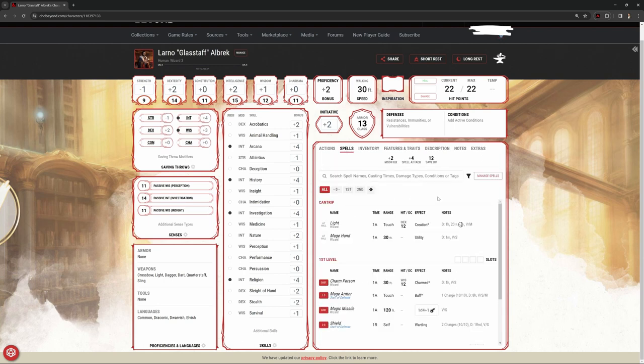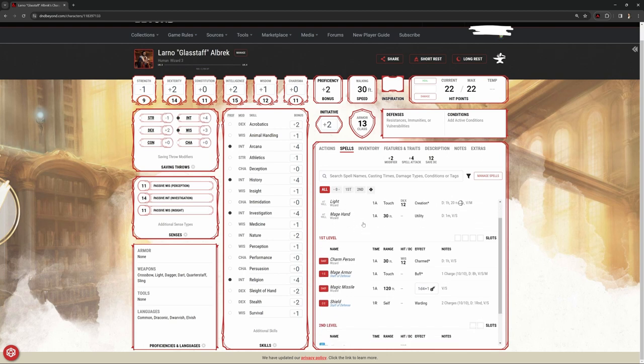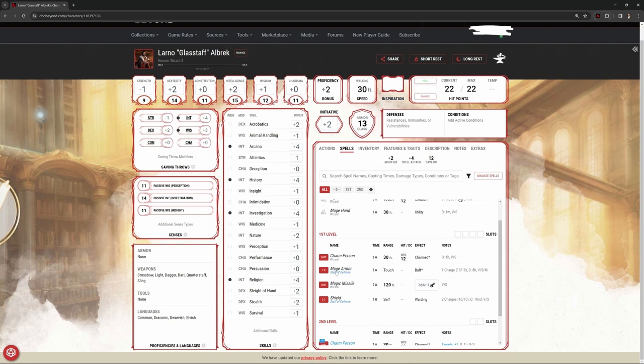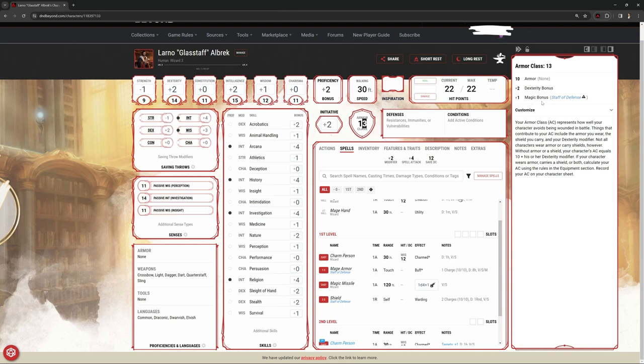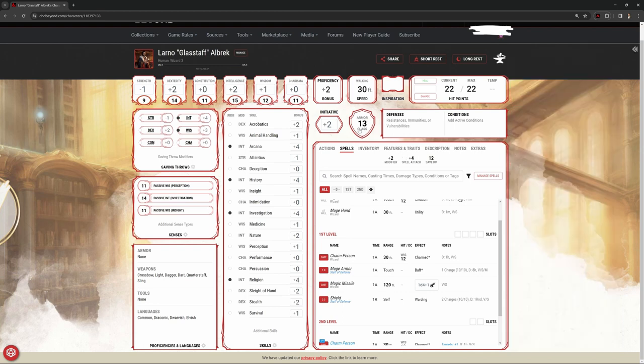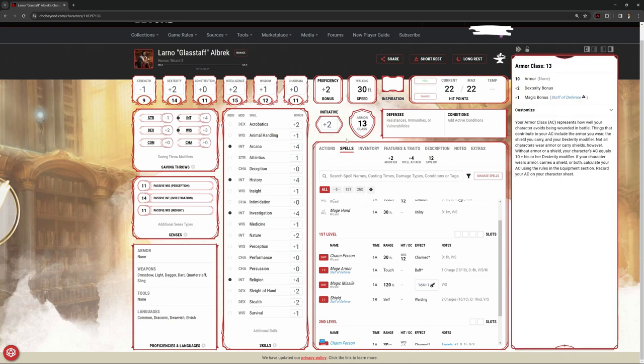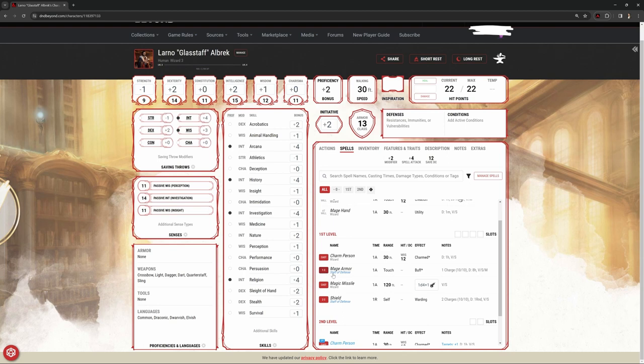Now, spells wise, remember he's got a staff of defense. Wizards often struggle to find magic items. Sword plus one seems to be found around every corner. But in this module, there's actually stuff for mages, which is quite nice. It's kind of built in, without having had to artificially inflate it. So he's just got his cantrips, light, mage hand, nothing particular. Staff of defense, he's getting his mage armor from that. He's got his plus one bonus from the staff of defense, but he hasn't got mage armor cast upon him. So of course, that will improve significantly once he casts it.